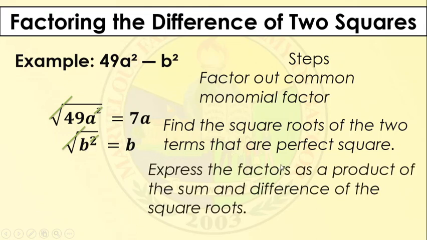The next, express the factor as the product of the sum and difference of the square root. So, anong ibig sabihin nun? Kailangan natin i-express ng sum and difference yung nakuha natin factor. So, we have 7a, yung unang term natin, 7a plus b, yung pangalawang term natin. So, yung plus, yun yung sum. And then, quantity 7a, yung first term natin, minus b, so yung second term. So, yung minus or yung difference, siya na yung tinutukoy natin. Okay? So, ang sagot natin dito is quantity 7a plus b times quantity 7a minus b. So, ayan na yung sagot natin.